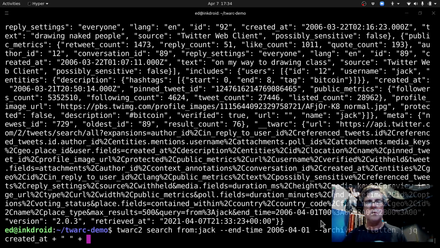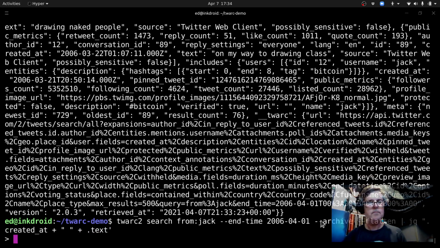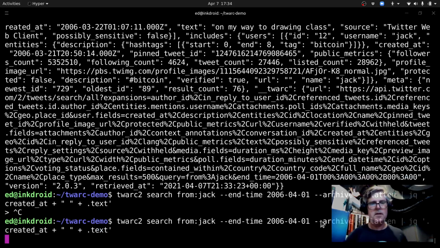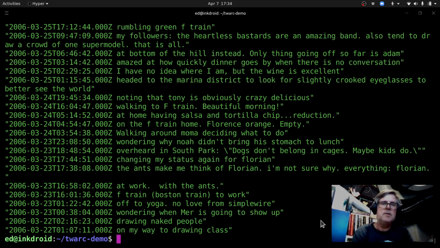I'm going to get the text of the tweet too. Let's see if this works. Oh, I guess I must have escaped something wrong there. Oh yeah. It's a little bit tedious. JQ isn't for everybody, but it is useful for testing some things at the command line. And so you can see here, these are some tweets that were sent and the dates. And this is the text of the tweets that was sent.